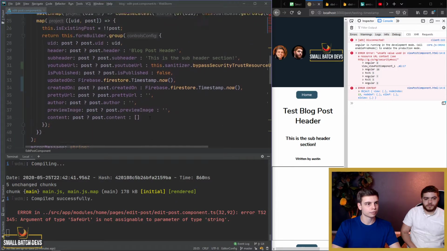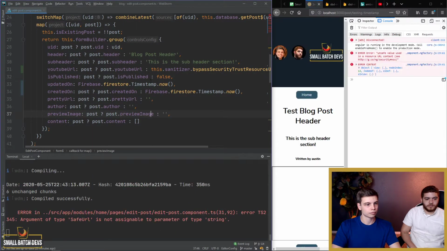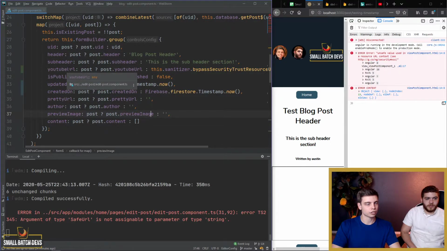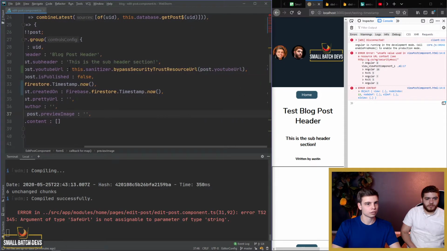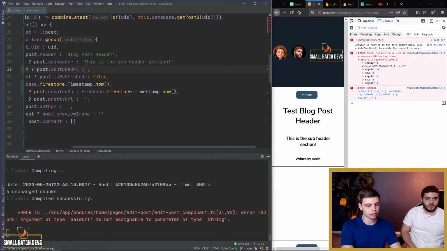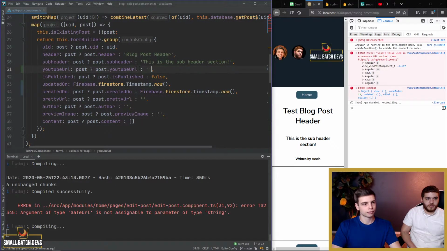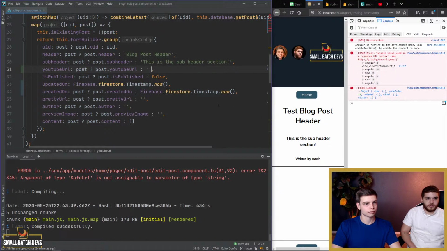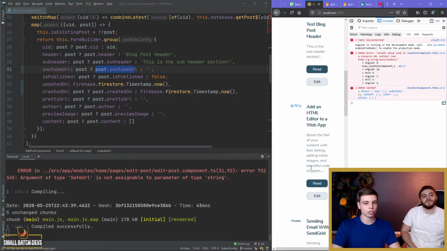What is happening? Safe URL is not assignable to parameter of type string. Didn't I just change this? Oh wait, this is going to be non-existent. No, because this one will already have been sanitized by the time we save it. Hopefully, if it works.